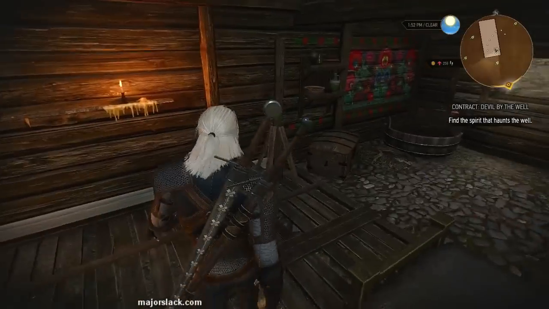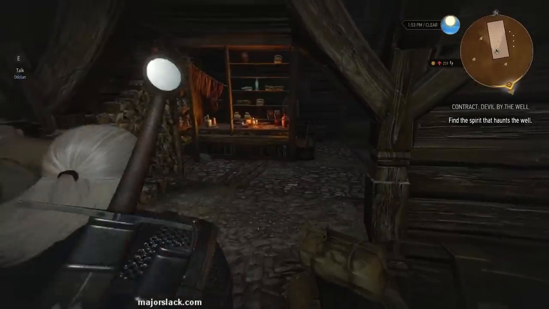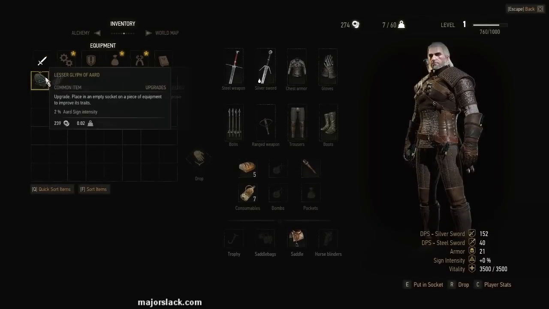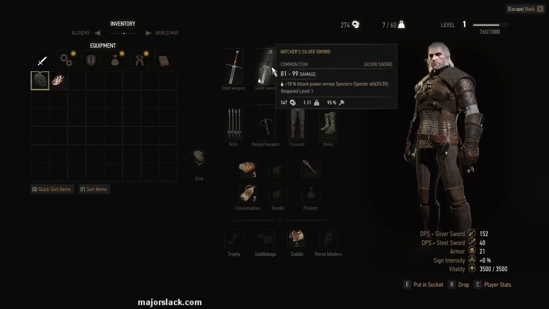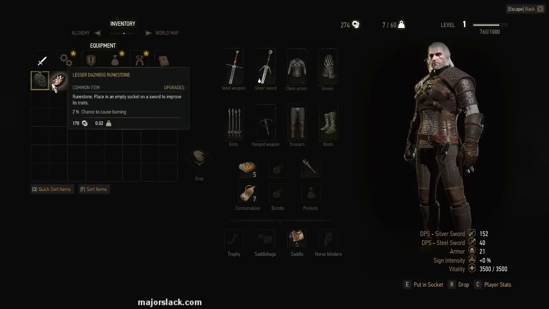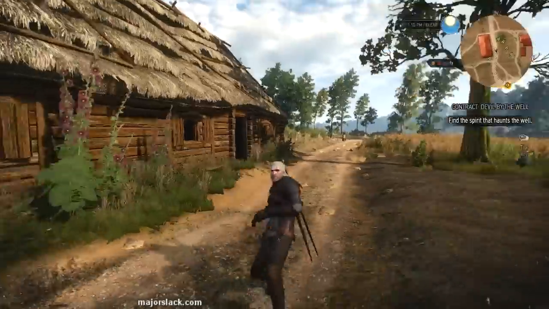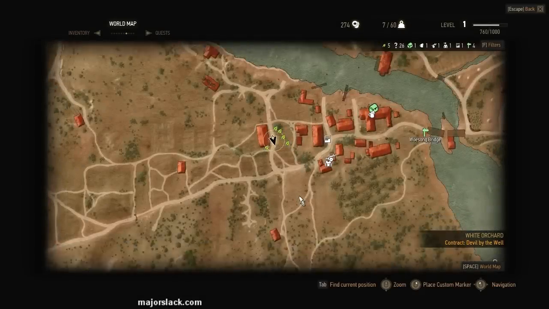Nice dwarven spirit there. I think we got everything. I believe we got some rune stones, and yeah, we got one glyph and one rune stone. These can be put into socketed items. I'll show you about that later on to give you bonuses. Okay, we're done here. So we have spectre oil. We got our mission.